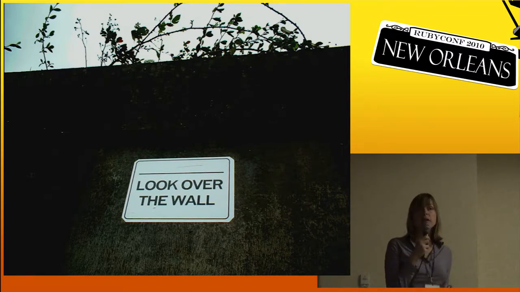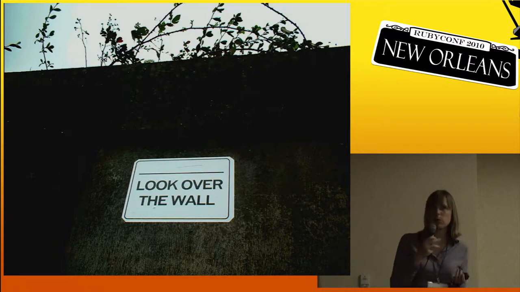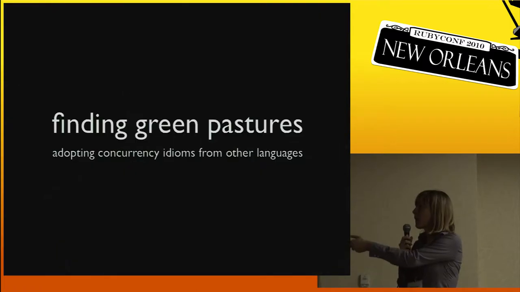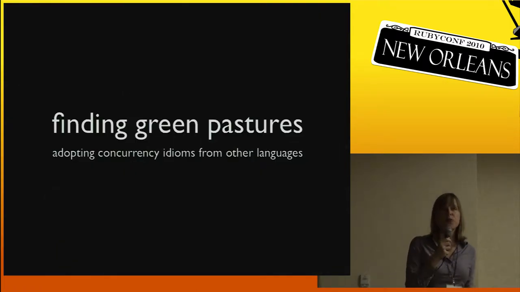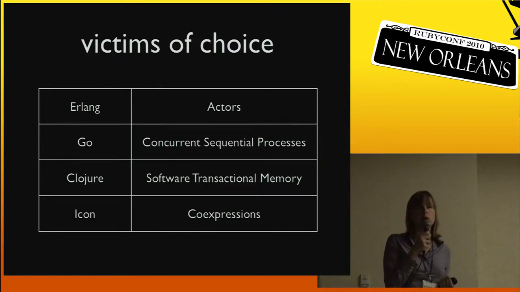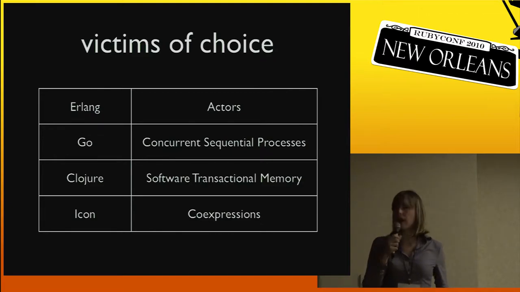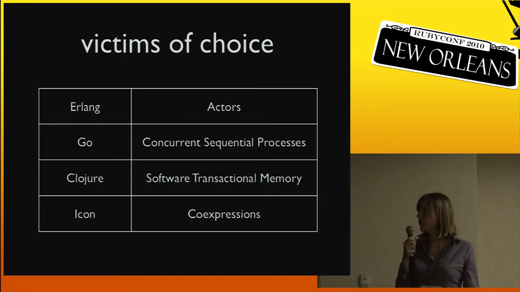And it turns out, naturally, Ruby doesn't really make it too easy for you to handle this complexity. And so we've decided to look at other languages and other, how do you say, paradigms. That was very interesting, because it turns out that many of those things you can also reuse or program in Ruby. There are reams of what are called concurrency-oriented languages out there, but we've picked a few that we thought illustrated some concepts. Erlang, which functions with actors. Go, with communicating sequential processes. Clojure, very hot in the Ruby community right now, apparently, with software transactional memory. And Icon, for its nice use of co-expressions and coroutines.